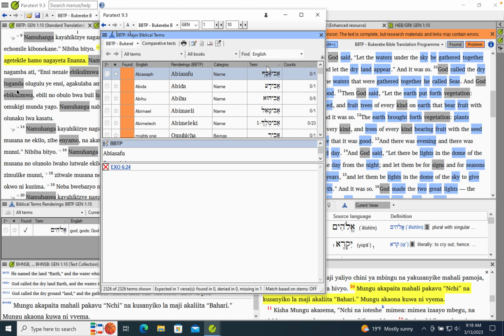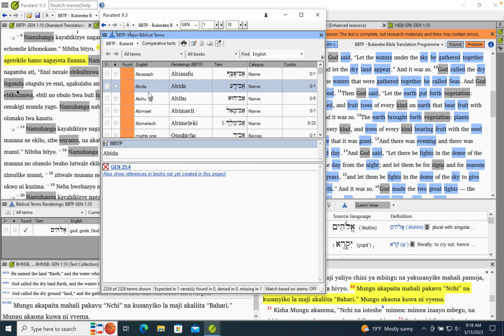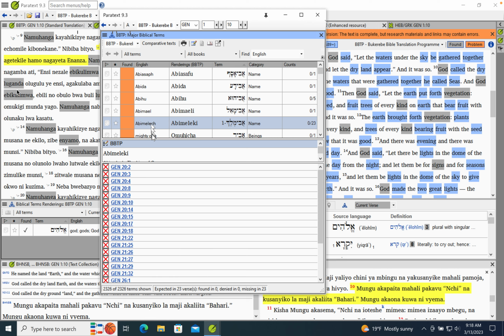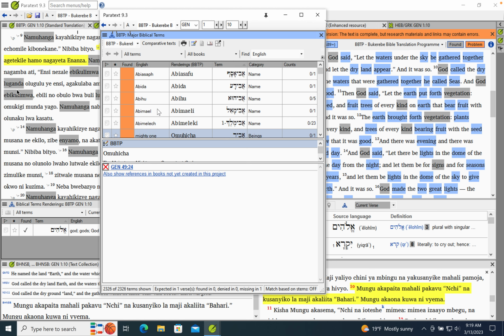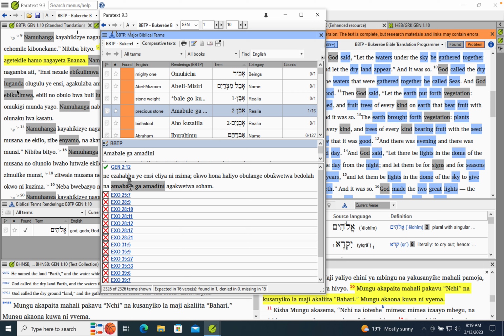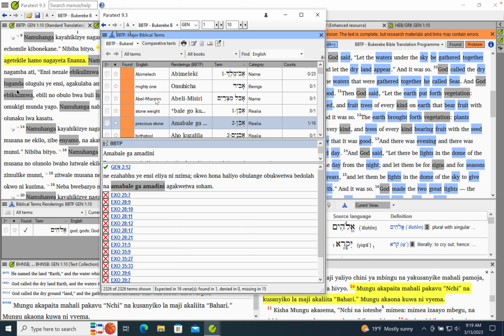And Reverend Alois might want the Hebrew close by, so he puts that there. So then you have these terms, and as you're going through them, it'll show the references that have that term. Okay, so right now there isn't much translated in the Old Testament, but for example, here's one that's translated, and it'll show that to you.